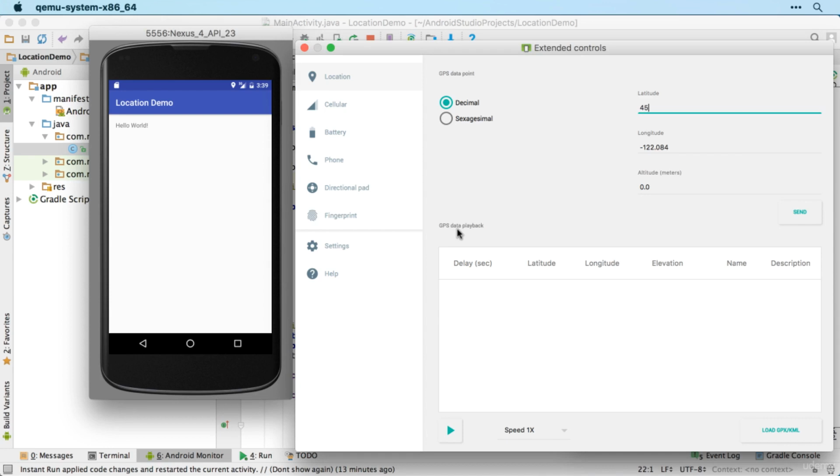So I would recommend starting with the Google Maps activity as a new app and then setting up the location code so that it asks the user for permission, and then when it has it, displays the user's location on the map. Best of luck, go for it.